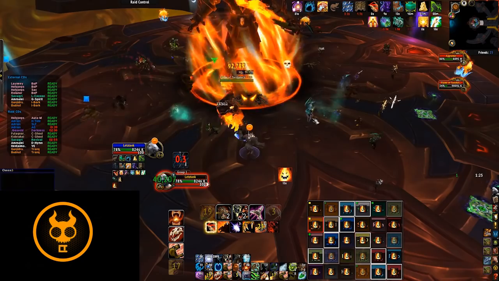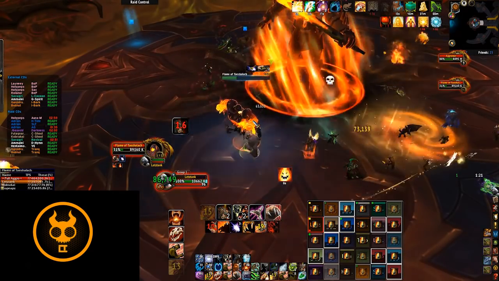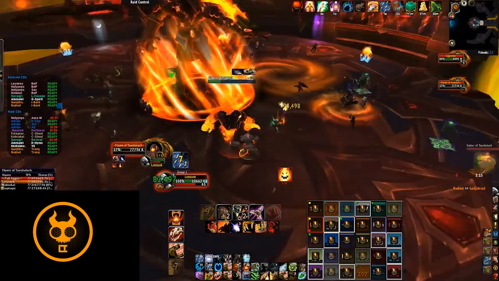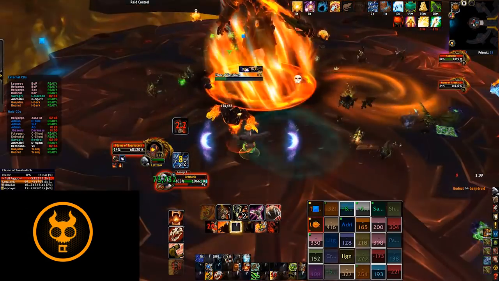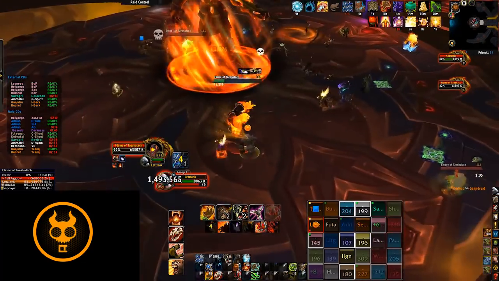Now at the 3-minute mark, all adds will explode, so if you have one left up, it doesn't really matter. You can just CC one away from the raid and just let that blow up at the end of the timer. So how we handled this phase on heroic was we killed one big add. Once this add was dead, we then started dragging the little adds onto the boss. We did roughly 2 in the intermission phase. We then killed the second big add and then went into normal phase 2.